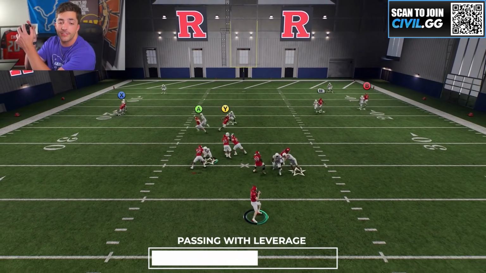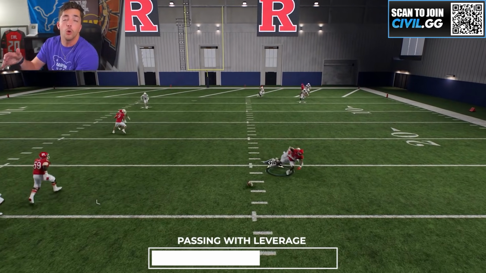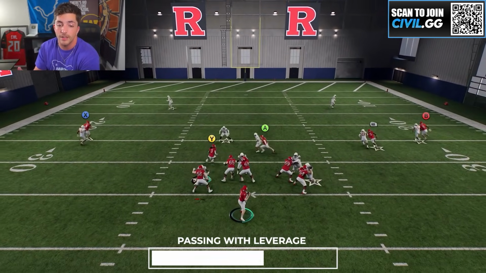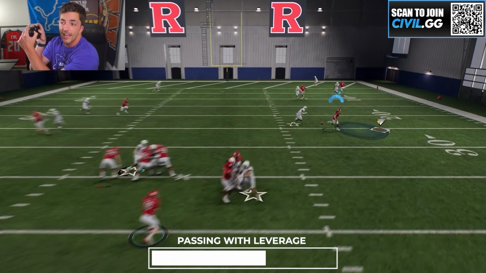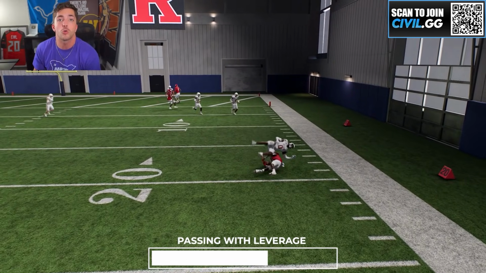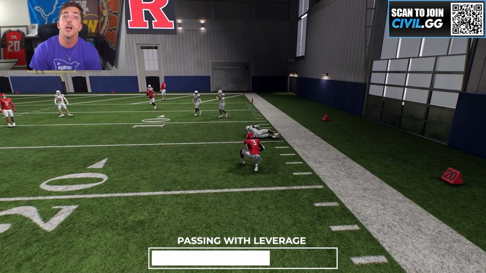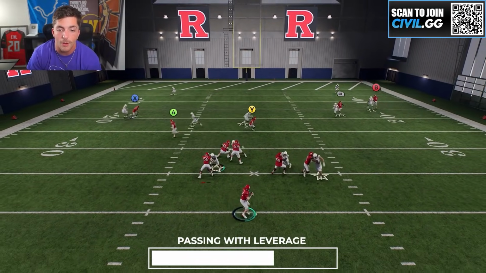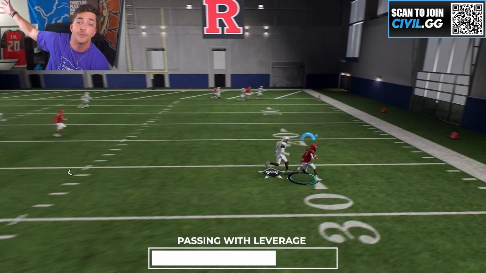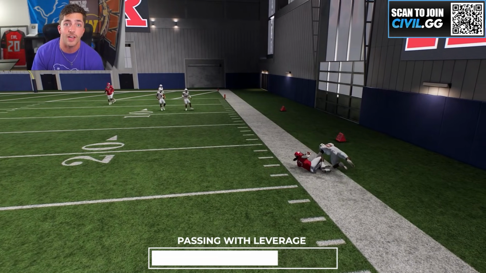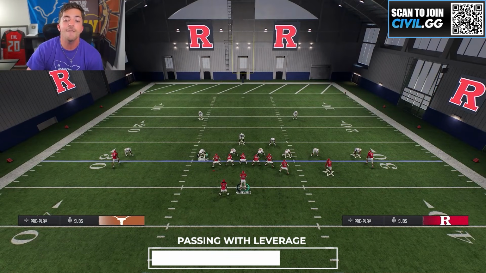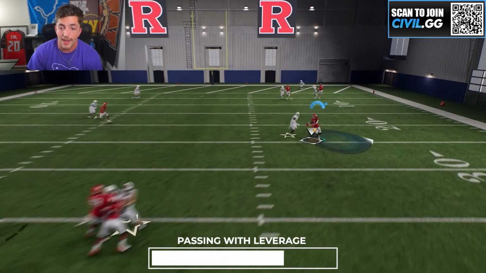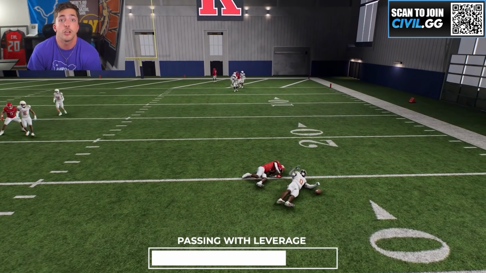When you push the left stick while you're passing, the ball's going to go where you're pushing that left stick. You're going to lead your receiver that way. We have to be pushing the left stick in the direction where we have open grass. This is huge against man coverage. We have to throw it where we have leverage. So if we just watch this halfback in route, we need to be throwing it to the outside and probably down into the outside, right? Because that's the safest spot. If I throw this ball and push the left stick in to the left, watch what happens. It's not as open and it could get picked off.